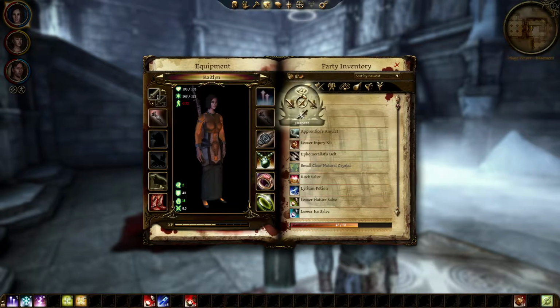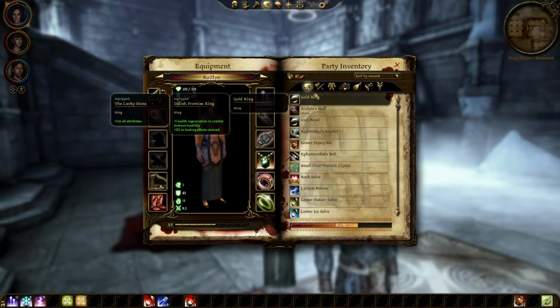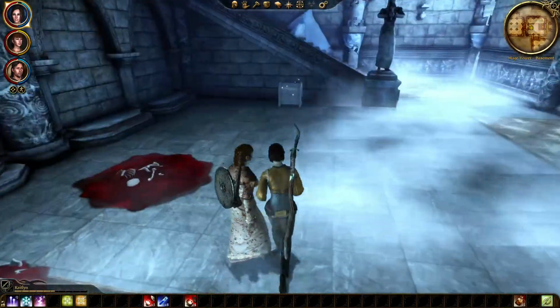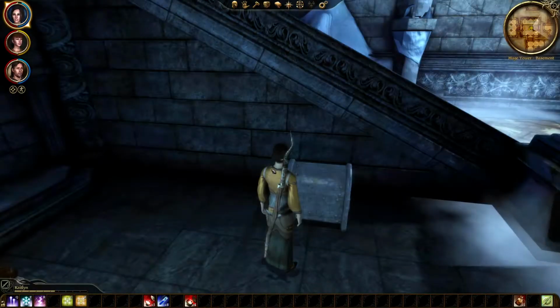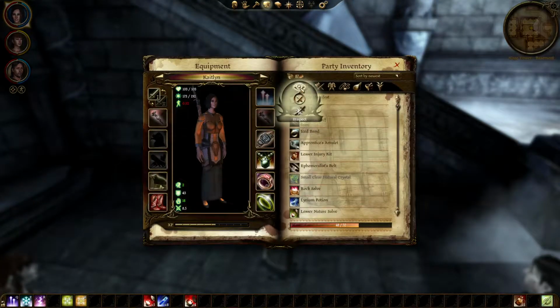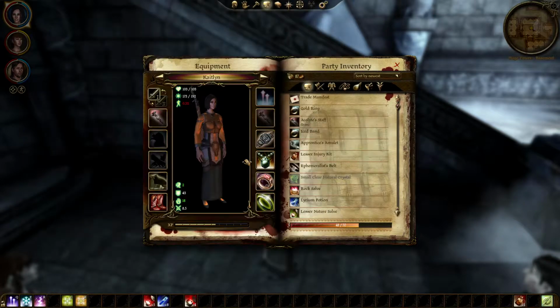Got a gold ring. Made of solid gold. This ring has no adornments beyond the obvious expense of the metal. Wow, it's worth a gold coin. I think a gold is a lot of money in this. A lot-ish. Got a trade manifest. A manifest of goods more interesting for the trade route it describes. Valuable to any merchant looking to expand his business.